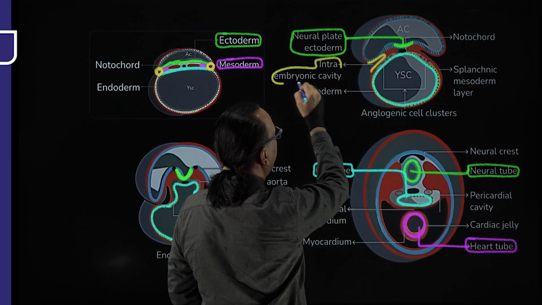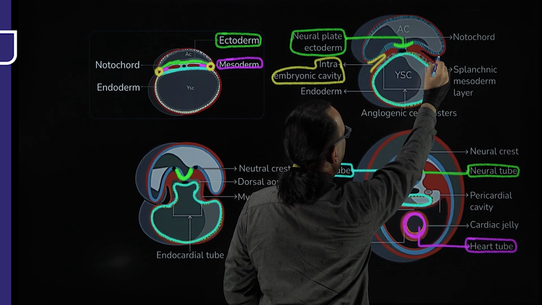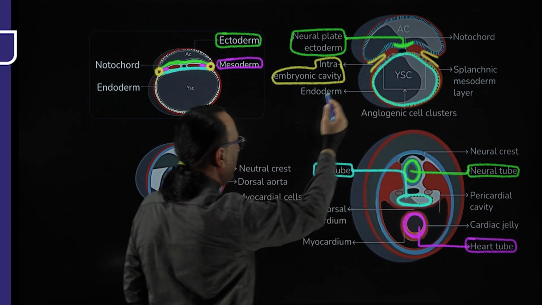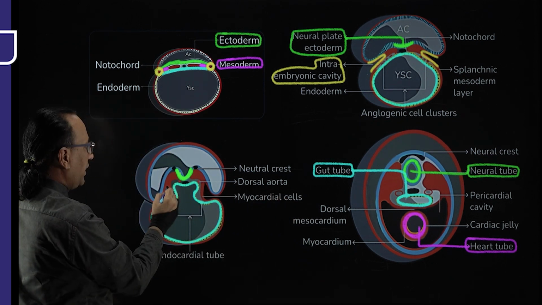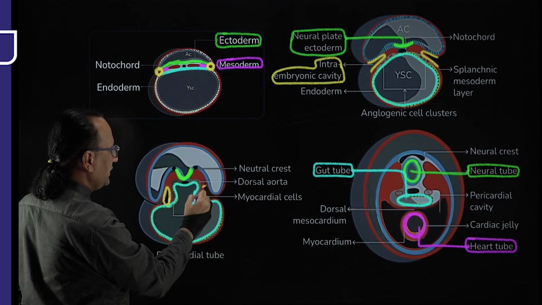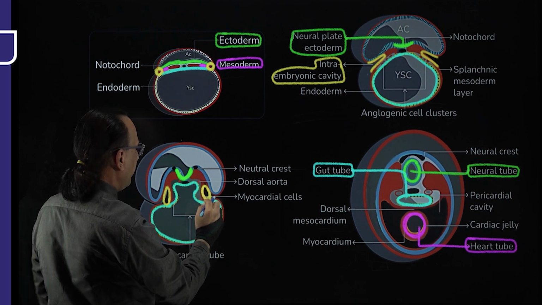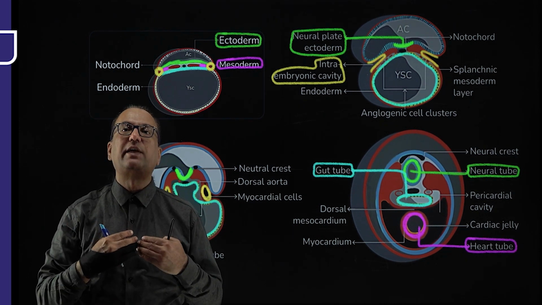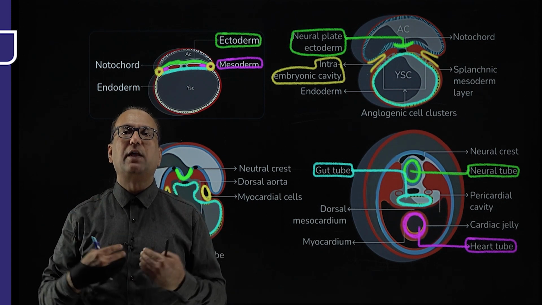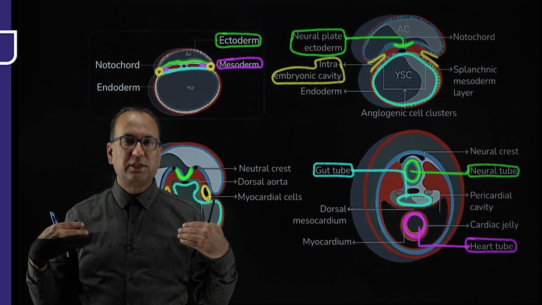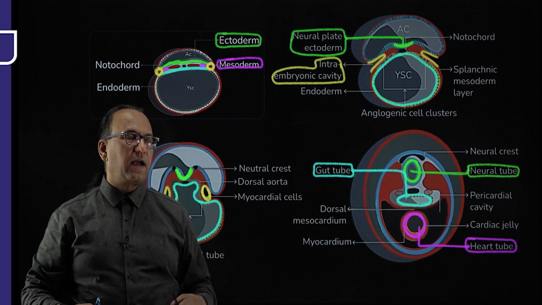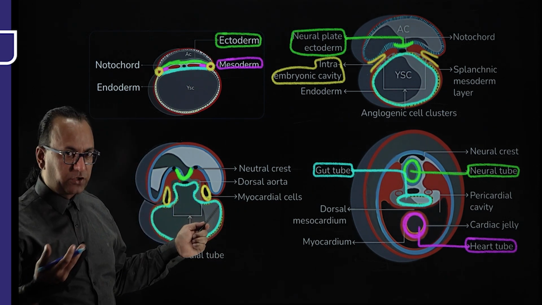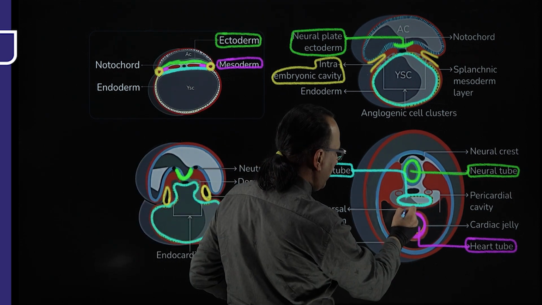Splitting the mesoderm laterally. So this is the intra-embryonic coelomic cavity developing in the mesoderm, and as you can see, this intra-embryonic coelomic cavity is later going to contribute to other cavities. The intra-embryonic coelomic cavity will form three cavities later, namely the pericardial cavity, the pleural cavity, and the peritoneal cavity. And in the next diagram, you can see the intra-embryonic coelomic cavity actually forming the pericardial cavity.